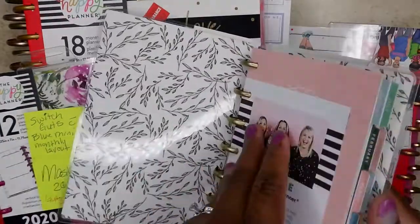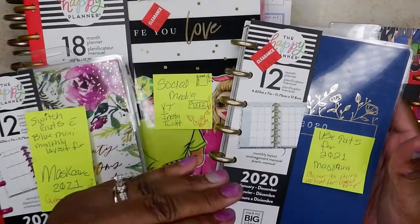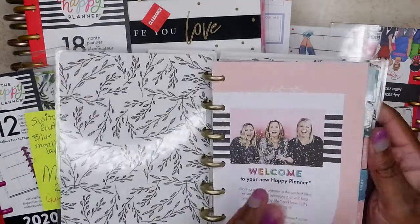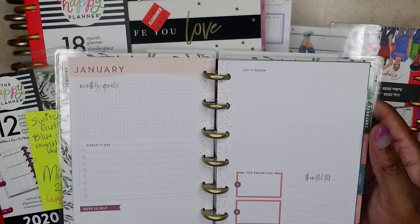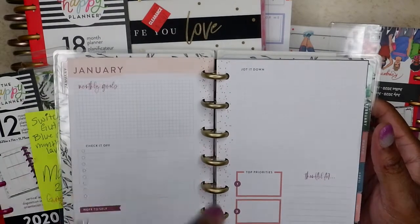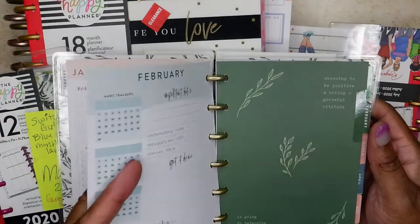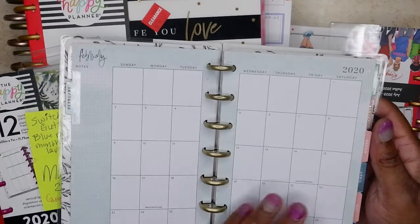So I'm going to take this stuff out of here because I don't really need a planner layout for my Saint business. I just need to know what my plans are. What am I going to post in my Facebook makeup beauty group, which if you're interested in, I'll leave it down below. I had to walk away from that business for a little bit, and now I need to get back into it. It's the beginning of the year, and things are what they are, so I just need to move forward. Life is as it is.